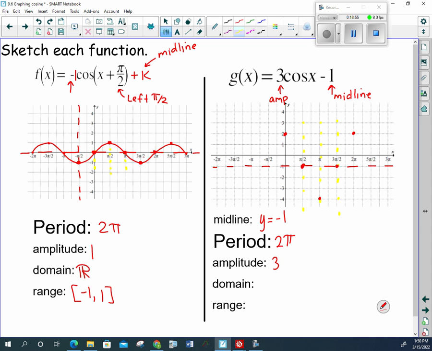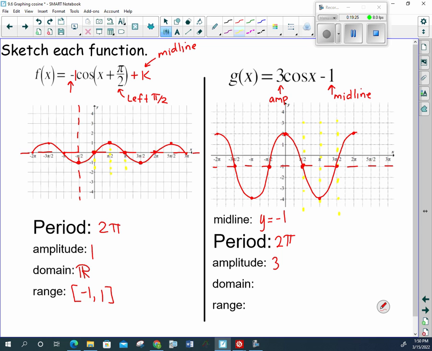So before you sketch it in, does it look like the midline goes through the middle of your curve? It does for mine, so I'm going to go ahead and sketch that in. Remember that midline should always go through the middle. And then you can keep following that pattern and graph more cycles if you want. And there's one more cycle.